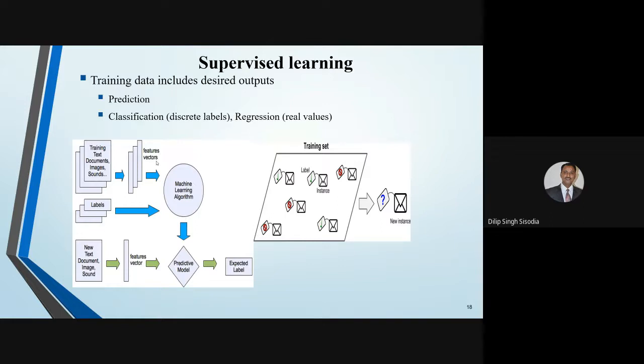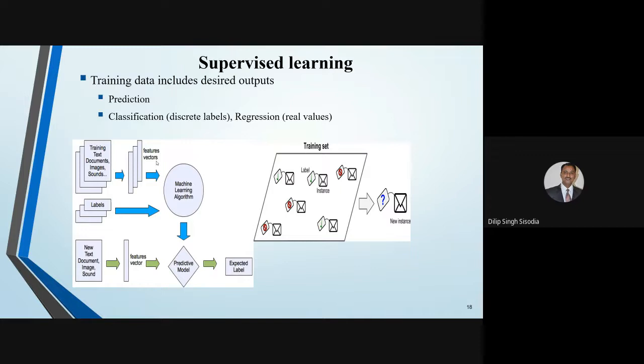Otherwise, if labels are continuous or real values, for example, we want to do stock prediction or house price prediction, where the outcome, the labels, are real values, such a problem is known as regression. Both are supervised, but with discrete labels it is known as classification, and with continuous real values it is known as regression.